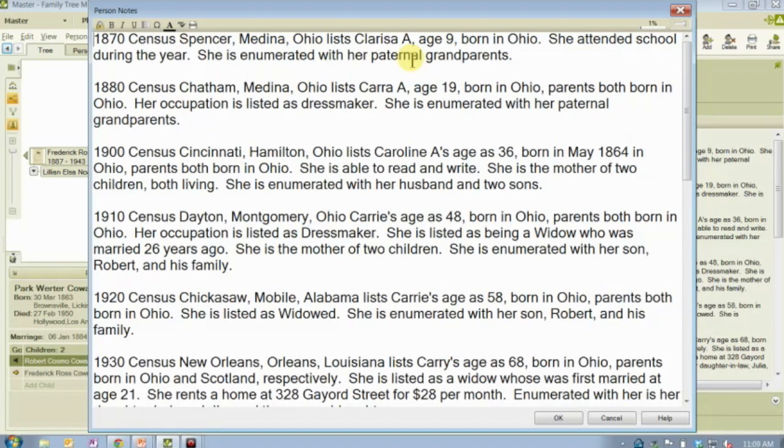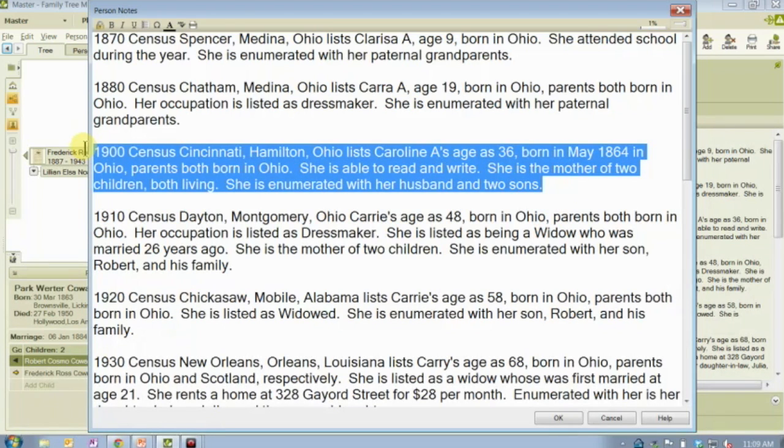The other reason I do it this way is because very often as I'm typing out or transcribing a particular record, it's really easy on this singular screen to compare. Maybe I just found the 1900 census. I can compare it to the other census records I've located for this person, and make sure that I'm looking at the right record for the right person.